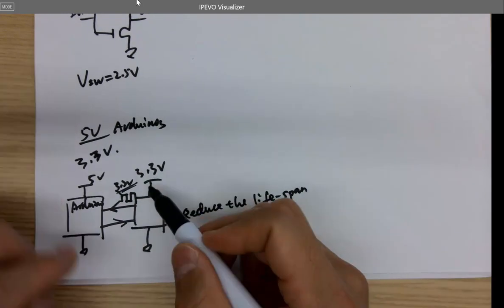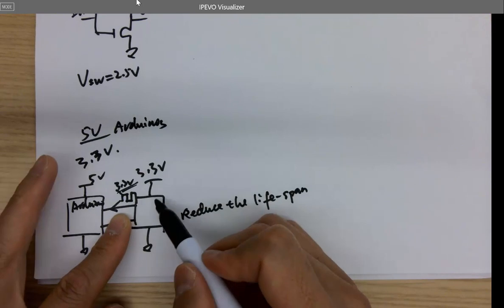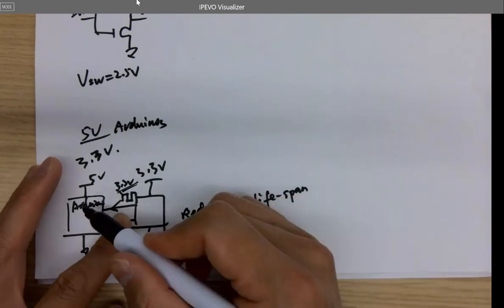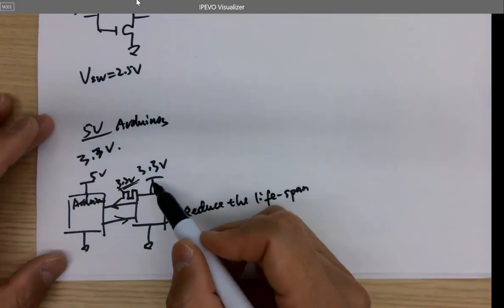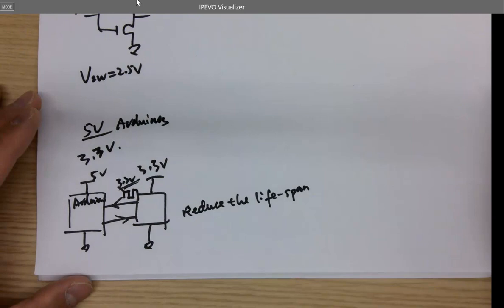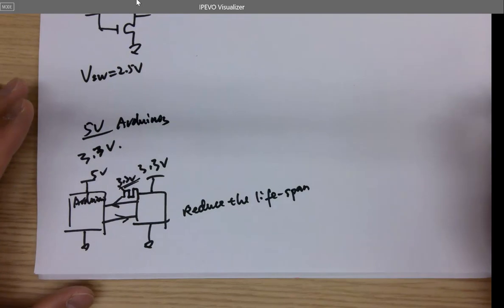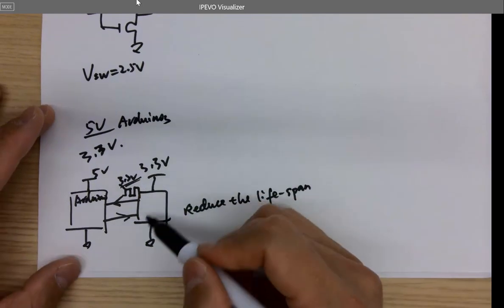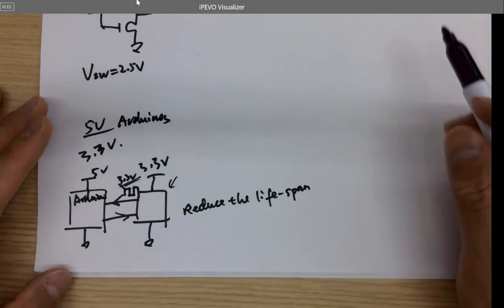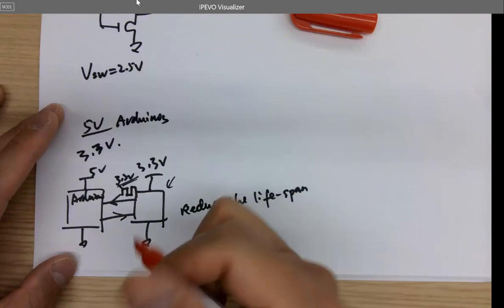So this can only happen when the sensor is just sending signal, like temperature or something else, to the Arduino, which is fine. But if you have a 3.3 volt sensor also receiving signal from the Arduino, you should be careful about that. You should either open up the data sheet to look at the parameters here, see if it's able to handle 5 volts, or never do it. Or another option is what you can do.